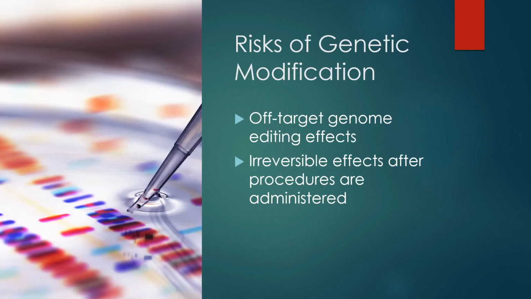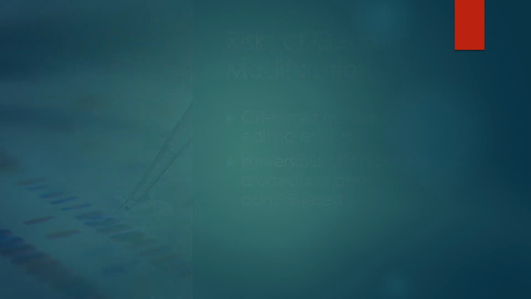As for the risks of genetic modification, the main risks associated with genetic modification is off-target genome editing, and the effects that come with that. According to UCLA Research Safety and Animal Welfare Administration, the off-target effects are due to incomplete homologies between gRNA and other regions of the genome. At this time, there is no known reverse for the cause of these off-target effects after exposure to the procedures.